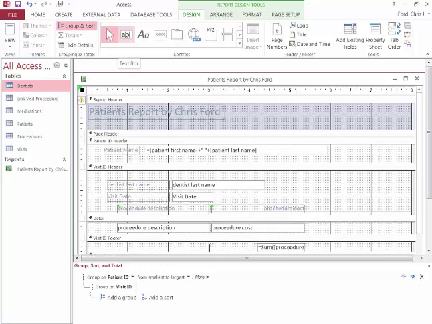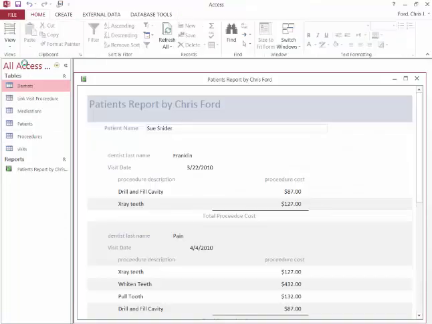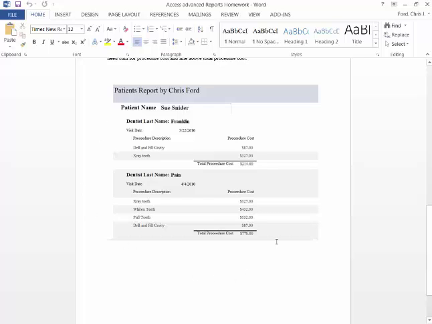A text box gives you two boxes. It gives you the actual label and then it gives you a place for a field. The label is just if you want a title. So I'm just going to go ahead and type in total procedure cost. I'll go take a look at it. And so now I've got my nice subtotal. I've got my title here, total procedure cost. I've got my name that's concatenated. Again, I might go in here and play with the fonts, make them a little bit prettier. But for now, that pretty much covers everything I need to do to complete this one report.